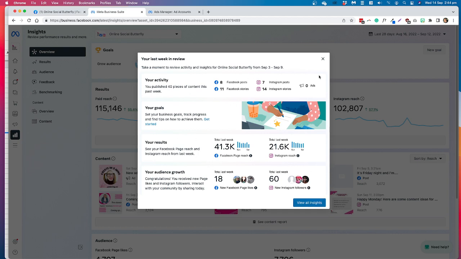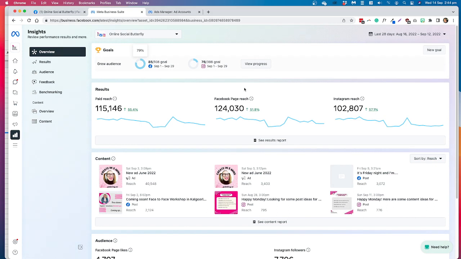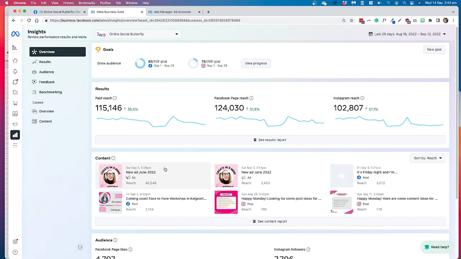I can go to view all insights, or I can simply click off, and it will then take me to the insights section in MBS. So this here, again, is my top line in terms of my paid reach. So there's my ads. And you can see, interestingly enough, this is why I don't like ads here, because now it's connecting to the correct account. It's showing my correct ad. And yet when I was in here, it wasn't showing that at all. So it's not working properly is my short comment to that.